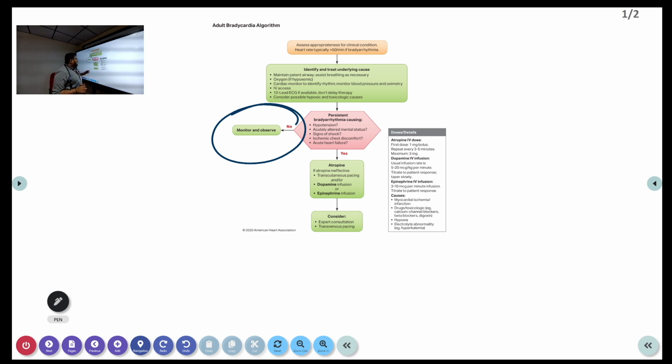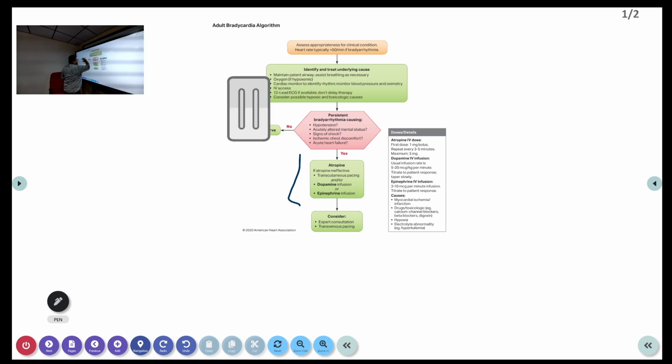So what you have to remember is that whenever you have a patient with bradycardia, heart rate less than 50, the first thing you have to rule out is hypoxia, airway patency, whether the patient is breathing well, and next you have to do hemodynamic monitoring, take a 12-lead ECG and see how the patient is, and rule out the common toxicological causes of why the patient is having bradycardia. Next you have to see whether the patient is having any signs of hypoperfusion like hypotension, any other signs of shock, chest pain, altered mental status, and evidence of heart failure. If this patient is having any of these, the first drug that you need to give is atropine.